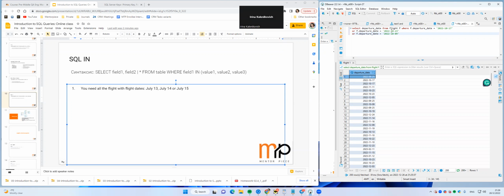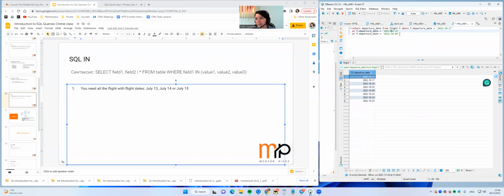Why do you use OR if we need all the flights together? Because if we use AND, both conditions should be true, and it is impossible in this case. Okay, AND means the first is true and the second is true. Departure date cannot be October 23 and October 9 at the same time. Yes, I got it now. Thank you. It's not a very clear conception of OR and AND.